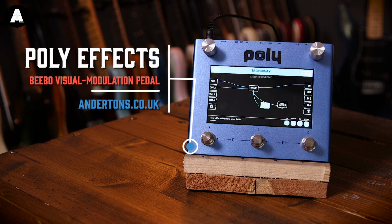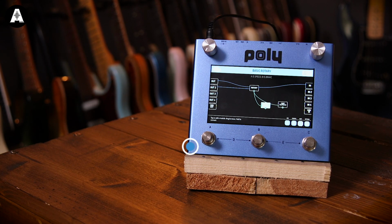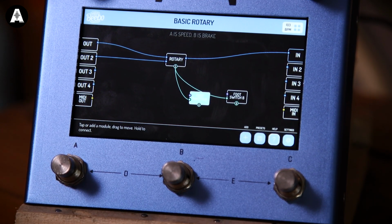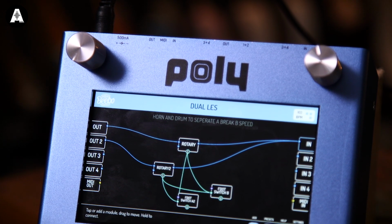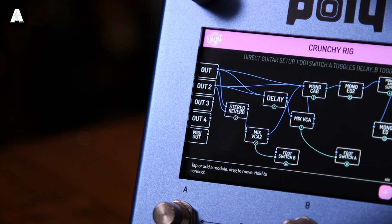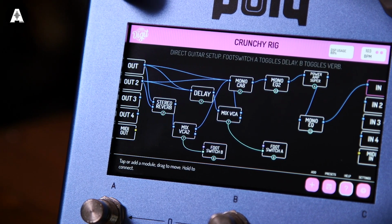The short story behind this is at the 2020 NAMM show, we were chatting with Josh Smith. He was showing us his new Myriad Fuzz, from Vemuram, which is also out now, actually. He got so excited about the effects pedal he was using to get his reverbs and delays from. He went, I've got to introduce you to this guy. So we wandered around the show, away from his Vemuram stand, and he introduced us to a chap called Loki from Australia, who had this touchscreen effect pedal that he was showing off.